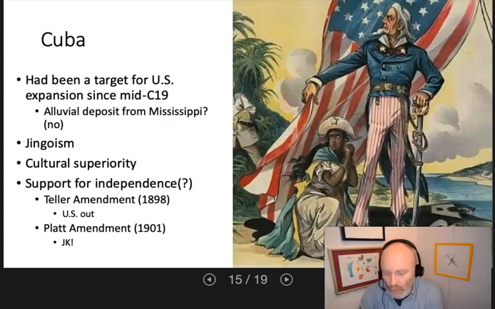After the Spanish-American War, 1898, the Teller Amendment is supposed to set Cuba up to be an independent nation. The Platt Amendment, not so much, right? It establishes Guantanamo Bay, which is still with us, and also effectively creates Cuba as a protectorate of the United States. Again, all that sugar, all that rum, all that tobacco, they want to make sure it's cheap, want to make sure they're growing a lot of it. Again, keep this in mind when we learn about the Cuban Revolution, when you think, well, where did all this ill will come from? Kind of comes from that.